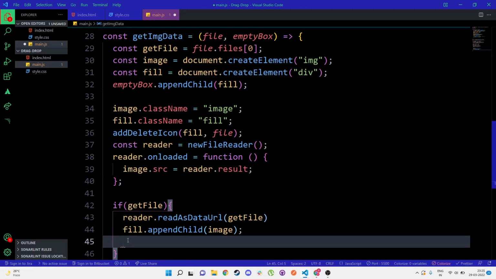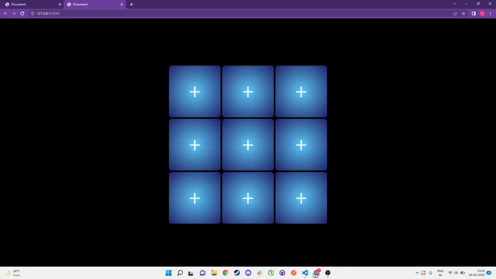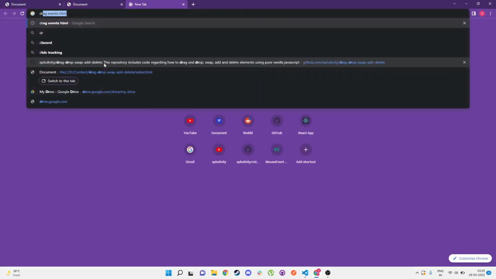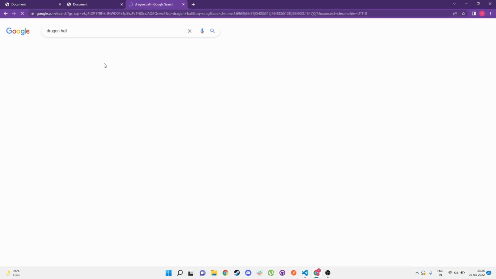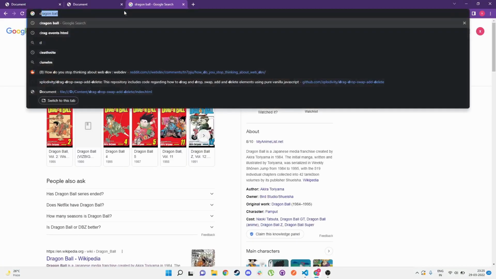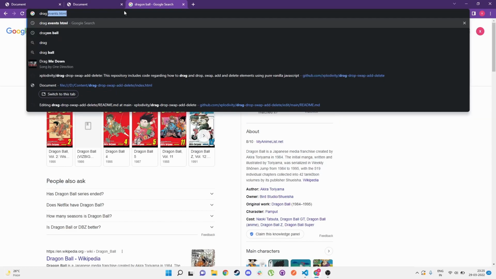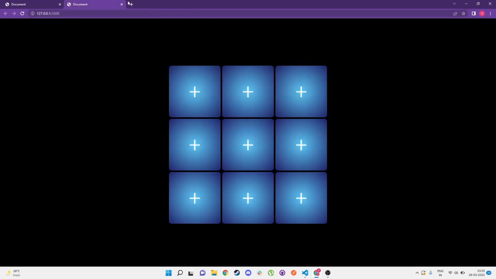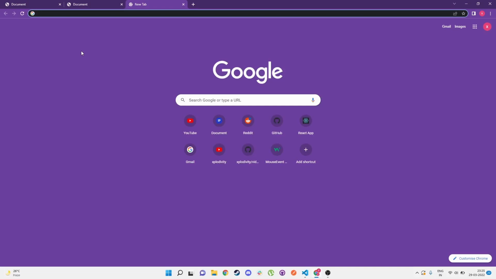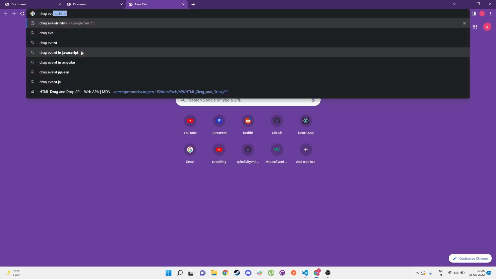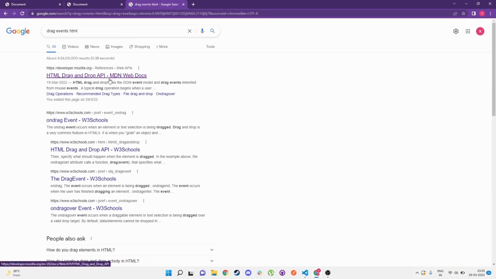But before I add that, I just want to show you about the drag events if you are not aware of that. So it's pretty simple. You just go and click, drag events HTML, and then you can see this over here, HTML Drag and Drop API.